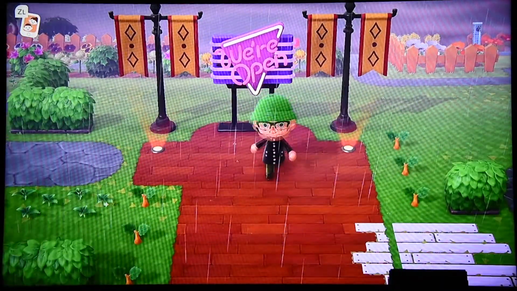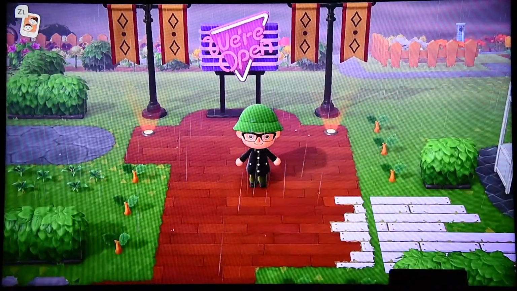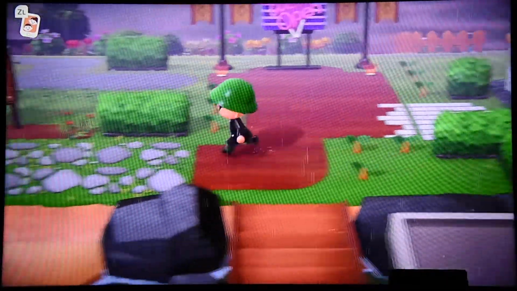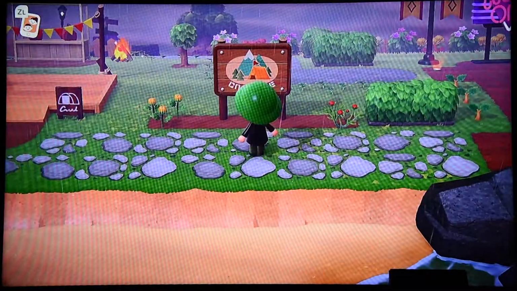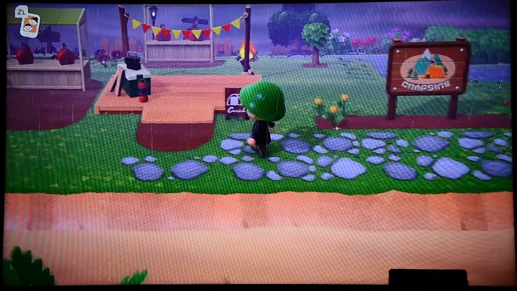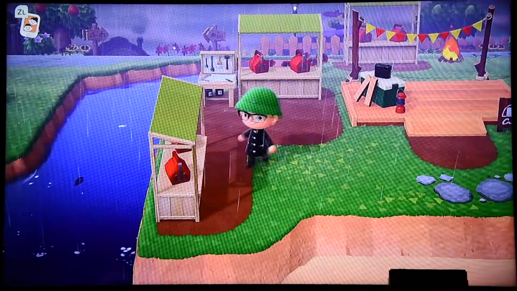Our "We're Open" sign, the market symbols from Pocket Camp. We're going to go left because that seems to be a popular trend when people showcase their islands. So, immediately to your left is the campsite, which these patterns we got from another designer, and we just laid it out like this. You got extra tools here.